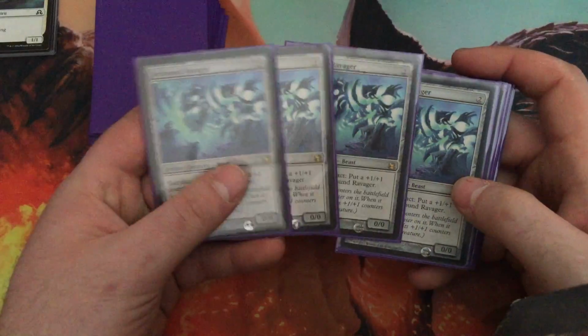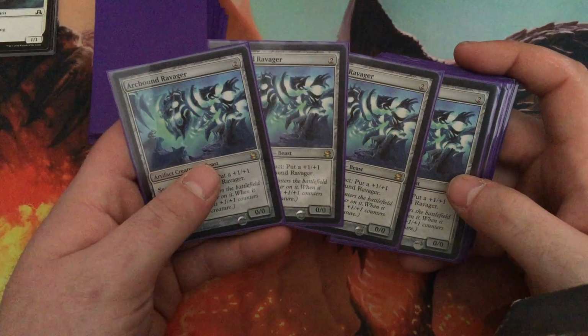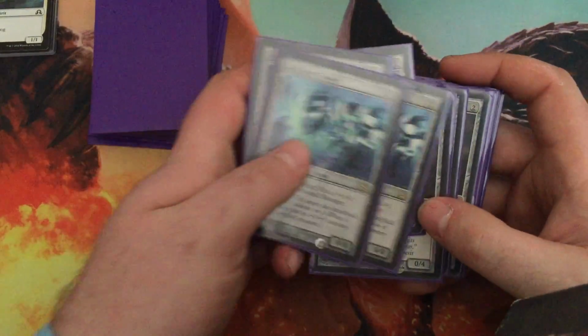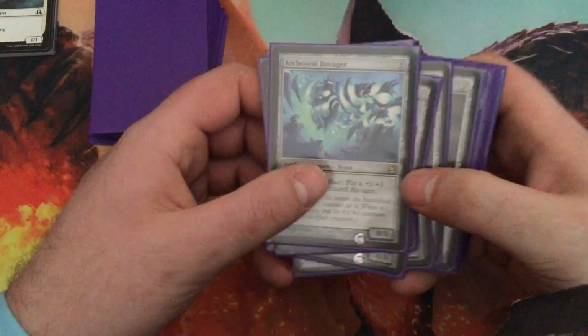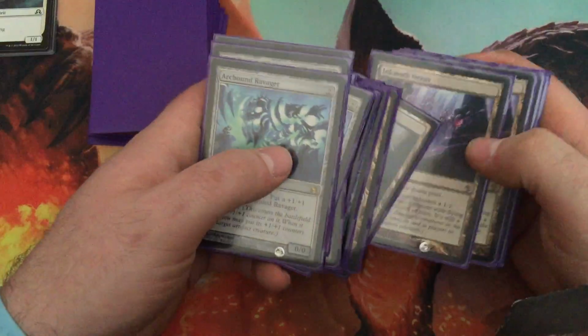Very nice. What kind of Ravager deck would be a Ravager deck without Arcbound Ravager? It's the name of the deck. It's such a broken card. You need to have it. The very nice thing about him being 2 mana for a 0/0 with modular 1, he gets a +1 counter. Then when he dies, you can move the counters. You can eat artifacts to give him +1 counters.